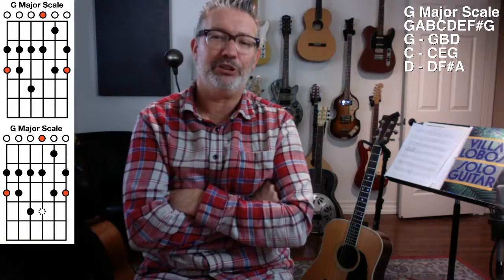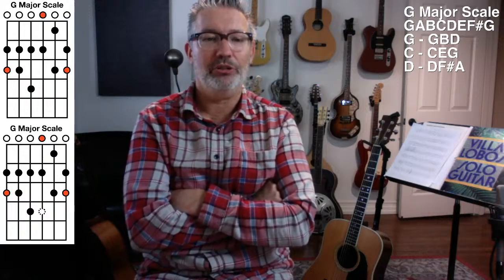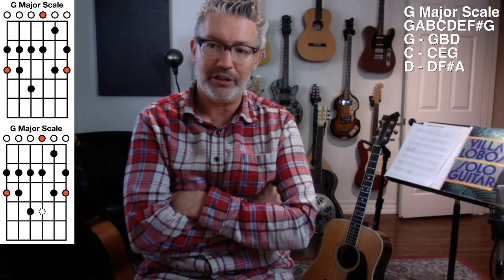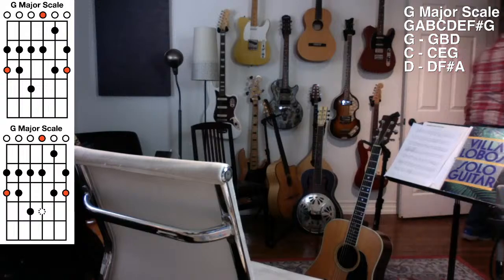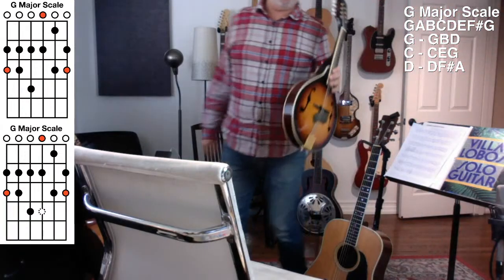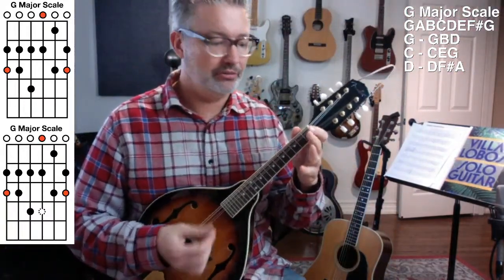We made some changes in them to accommodate the 1-4-5. We're not going to do that here. We're going to do more of a pure pentatonic. We're going to learn pure major pentatonic G, major pentatonic C, major pentatonic D. I'll show you why. Sorry, I really like pentatonics on the mandolin, because of the way the mandolin is tuned.